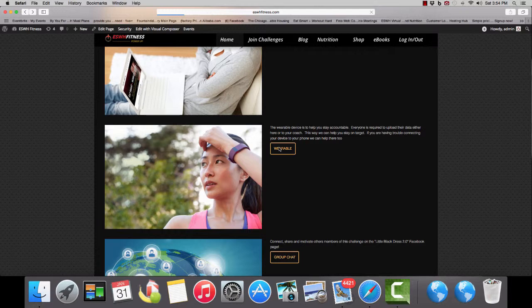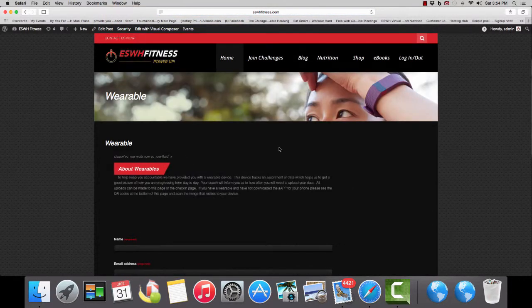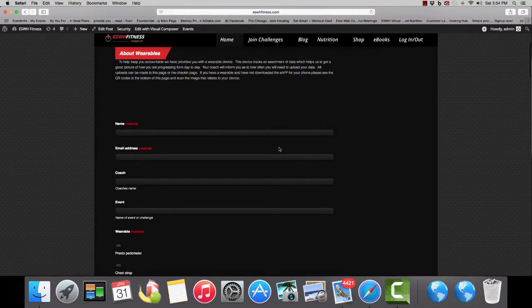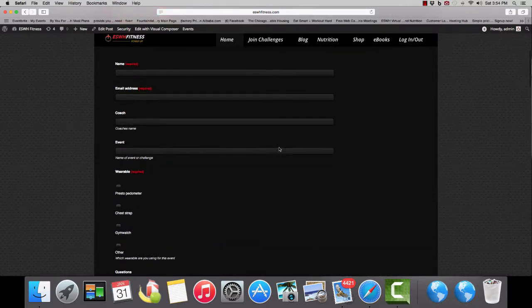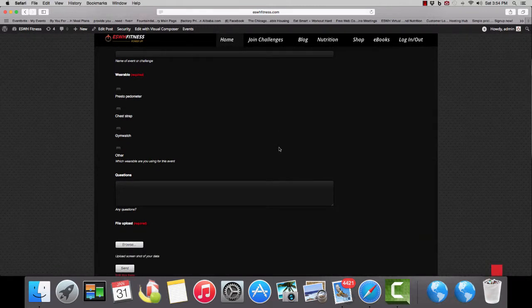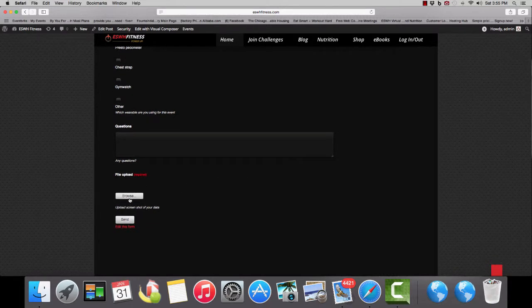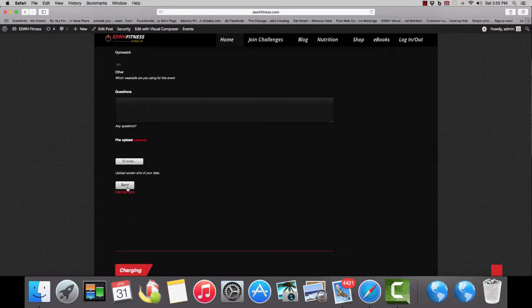The wearable device is a new thing we've added to this program this year. And we use that to help you have a better understanding of what your activity level is from day to day. In addition to understanding your activity levels, it is also a yardstick we are able to use to help monitor your progress. So your coach will determine how often they'll need you to take a screenshot or upload your data to the server, and they can look it over, and together you and your coach can work out how you can better improve, or if you're doing fine on your journey already. It works pretty much the same as the other form. You can hit browse and upload a file to the team, or just send the form as is.